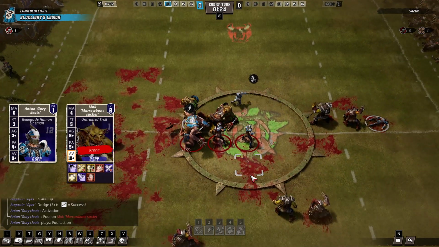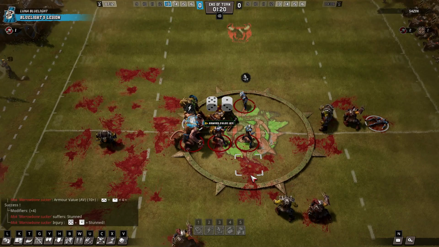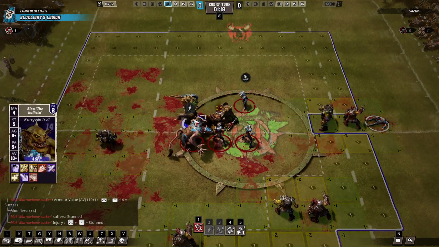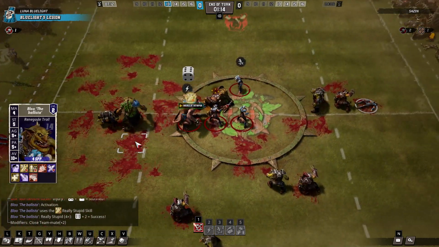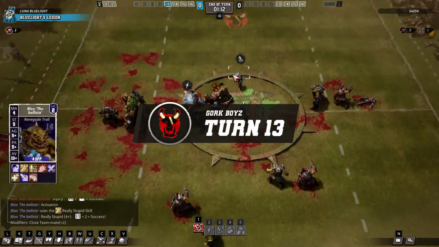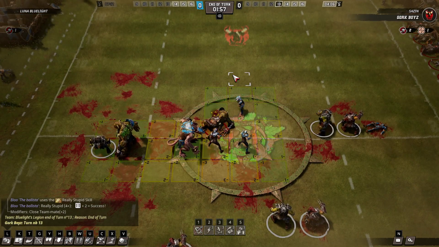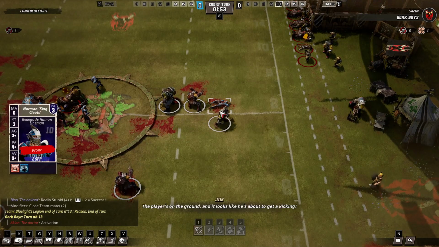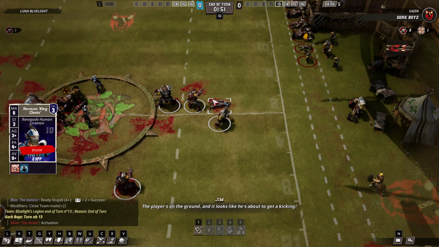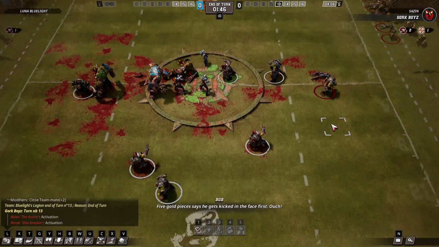Six plus on armor break, 10 plus for injury. Stun. I was hoping for something a little bit more impactful, but I guess a stun foul has to do. The player's on the ground. Go ahead and counter foul if you want. I don't mind. Five gold pieces says he gets kicked in the face first.